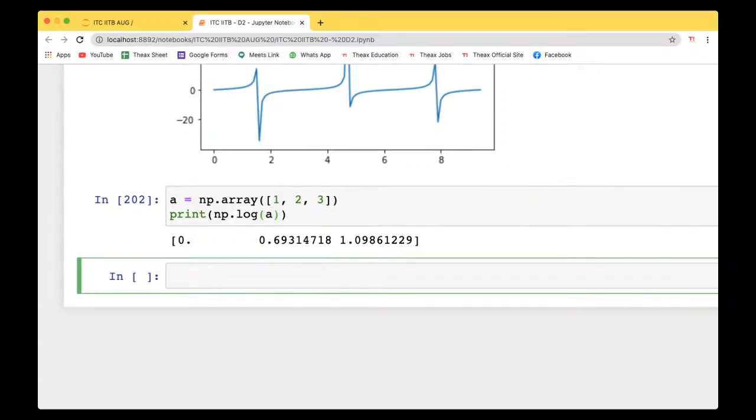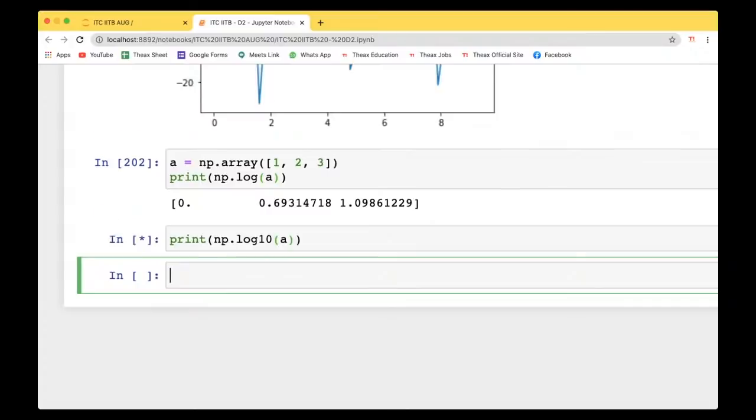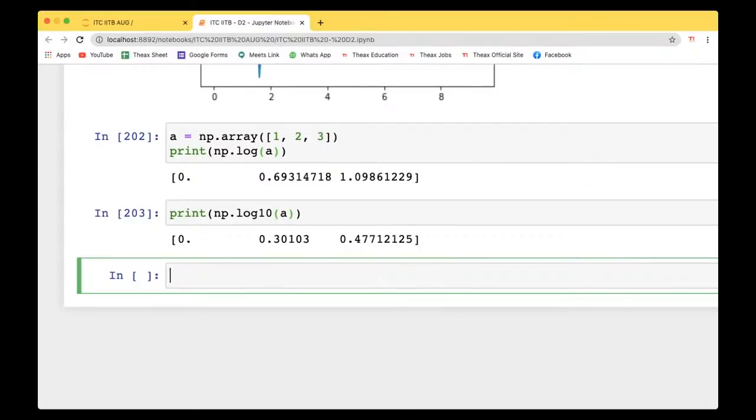So these are the log values, right? I think you understood. If you want to see the log values with base 10, you can just write np dot log10 of this a. So you get the log10 values. Like this, you can cover things in this now. So matplotlib is very important with each of its steps.